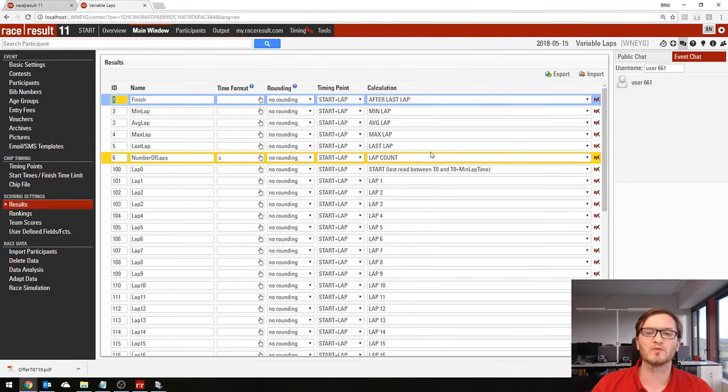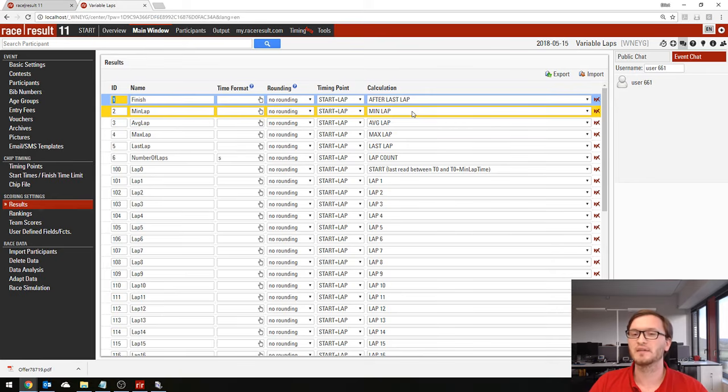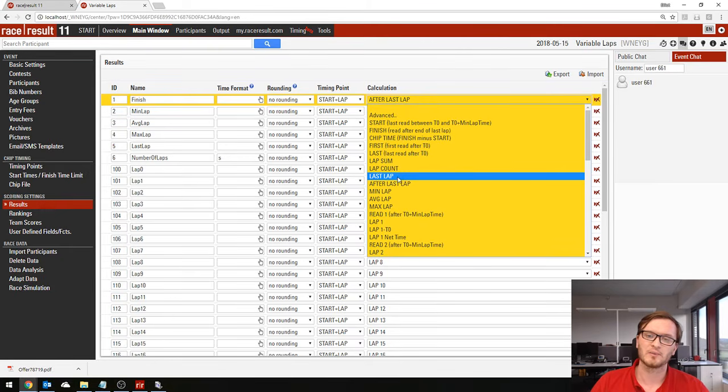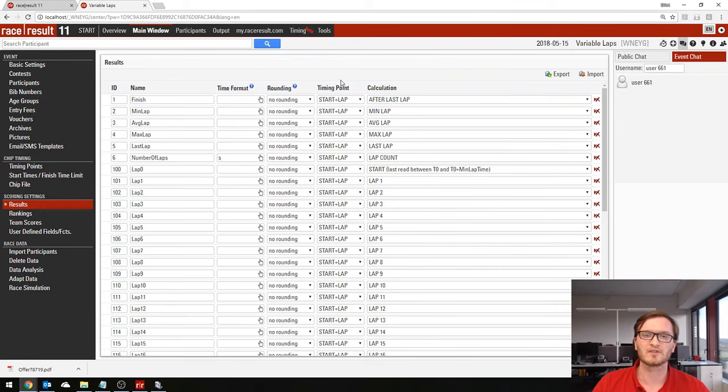Now, of course, there's a few more rules that we can use, and some have already been used. I didn't look at these in the first demo because these are more suited to this type of lap race. So the first one, again, you can see our finish result here has changed to after last lap. So we talked about how we had after lap X previously. So this looks at the last read X essentially. So the time at the end of the last lap they completed, because normally these results are calculated on the number of laps and then the time they did those in. So the time is still important.